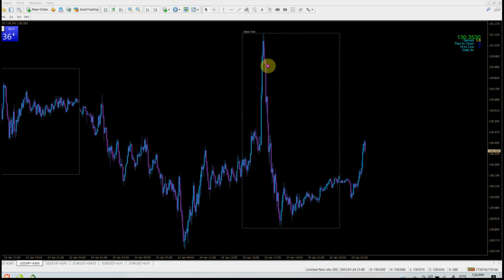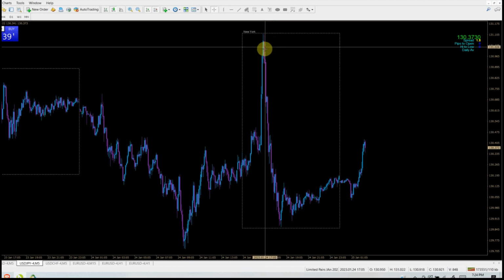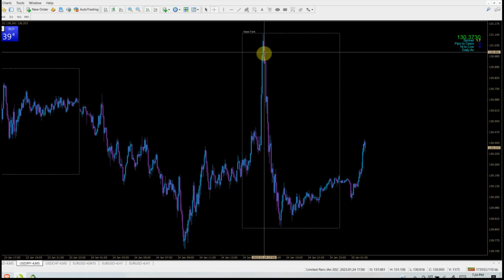If you see this here today, this is clearly banks and large institutions doing this. The market opens, chops around for a little bit, and then we get this big run up in 5, 10, 15 minutes. Remember, these are only 5-minute candles. They run it up here, then slam it right down and take it all the way back near the lows of the entire session. This started at basically 1700 hours, which is 10 a.m. So this first bearish candle was the 10 a.m. candle.